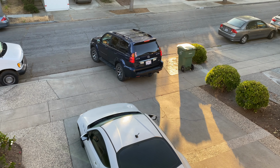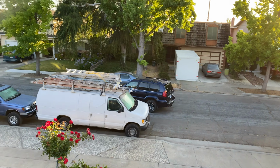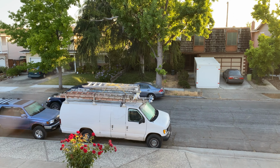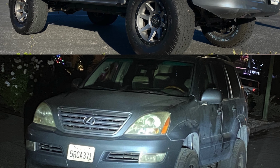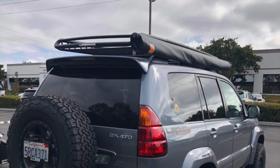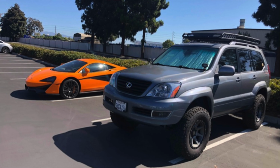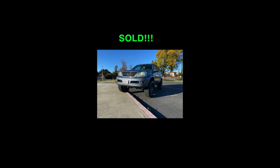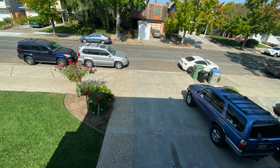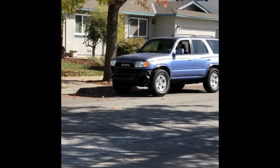We also had the van for my entire life. Basically, it was our company work vehicle, and we got rid of that a couple years ago. Also, the gray GX I had, the project one, that one has also since been sold to a new owner who loves it. I've seen some photos of what the guy did to it. He put steel bumpers on it, a tire carrier, a winch, and it's looking really sharp these days. I'm really happy it went to a great home. Another vehicle was the blue 4Runner I had. Sold that one for the blue GX, and now as you know, the blue GX is also gone.